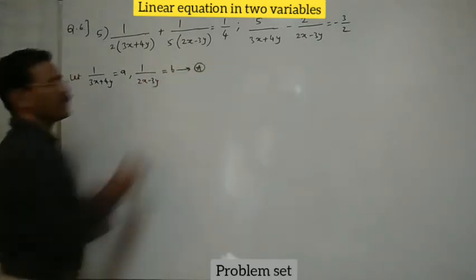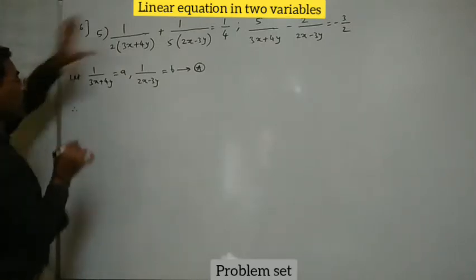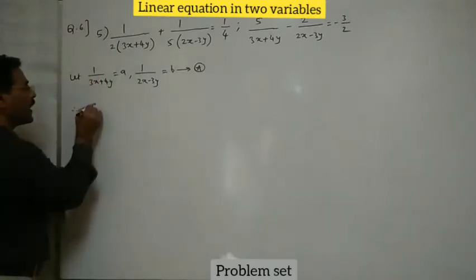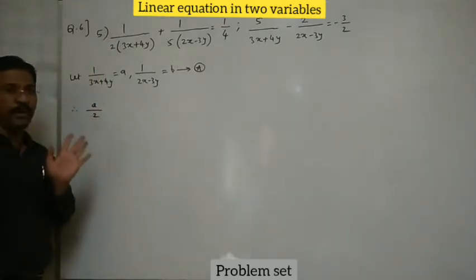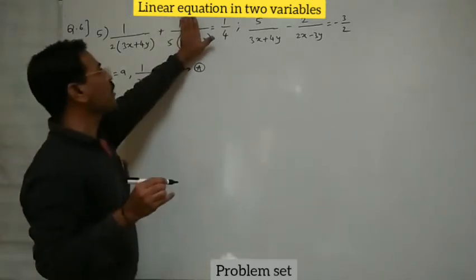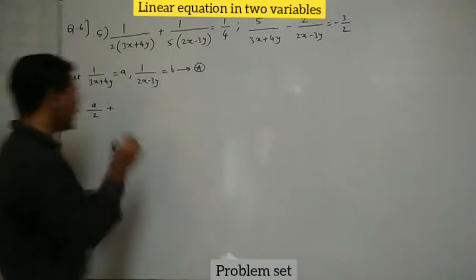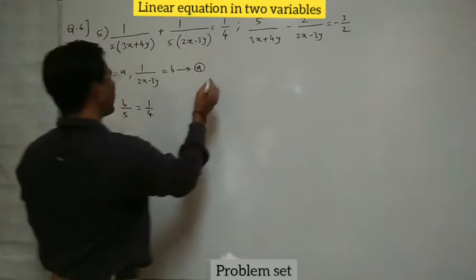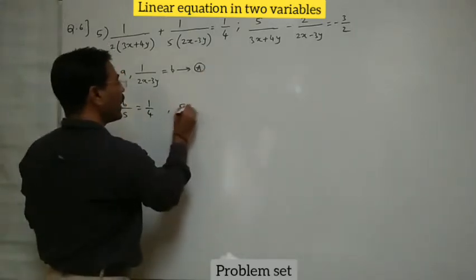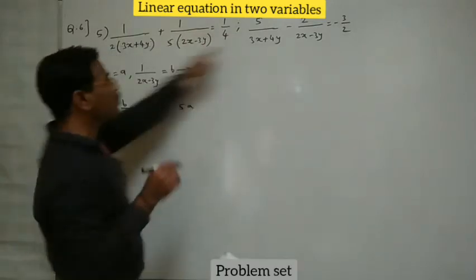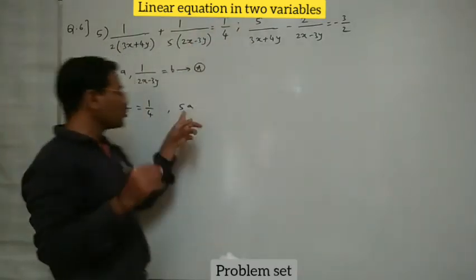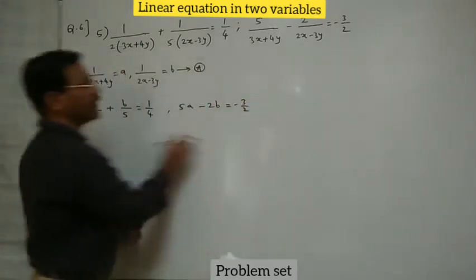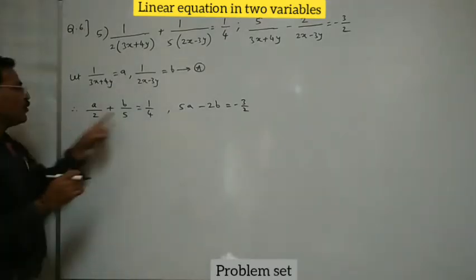This is as usual our equation number a here. What will we get here? Look here, this is 1 upon, meaning a. This 2 is still in the denominator. That means you can write it like a upon 2. This is very important. Plus, here 1 upon 2x minus 3y, this 5 is still the denominator, means b upon 5 is equal to 1 upon 4. That side, what can you write now? Yes, 5a, because this part is not there here. So straight 5 is in the numerator. So 5a, and here it is minus 2b is equal to minus 3 by 2. Is it correct? Yes.